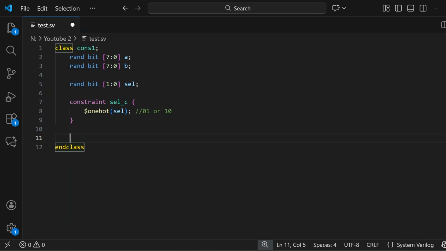So my next constraint will be for the main signals A and B. I will write another constraint, and I will call it main underscore c. And here I will concatenate the one hot code of both A and B, and then I will assign it to select, and you will know why. So first let me write it.